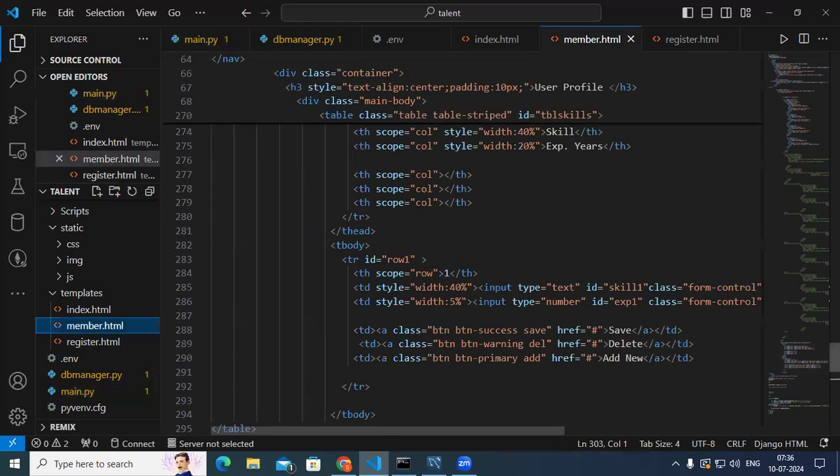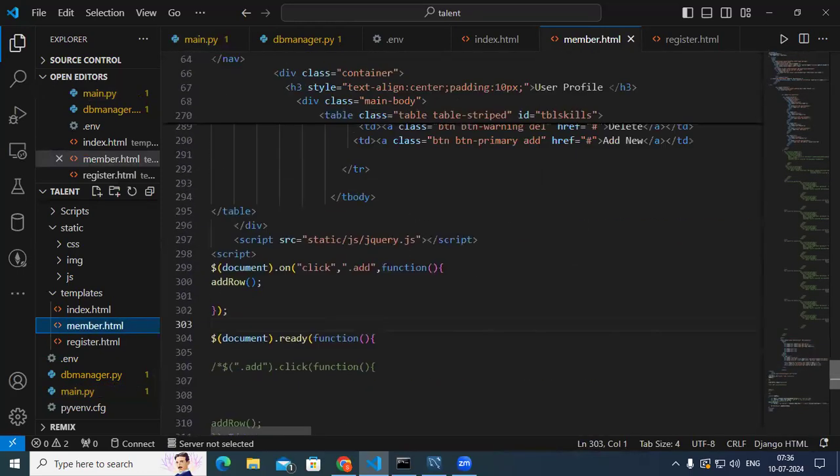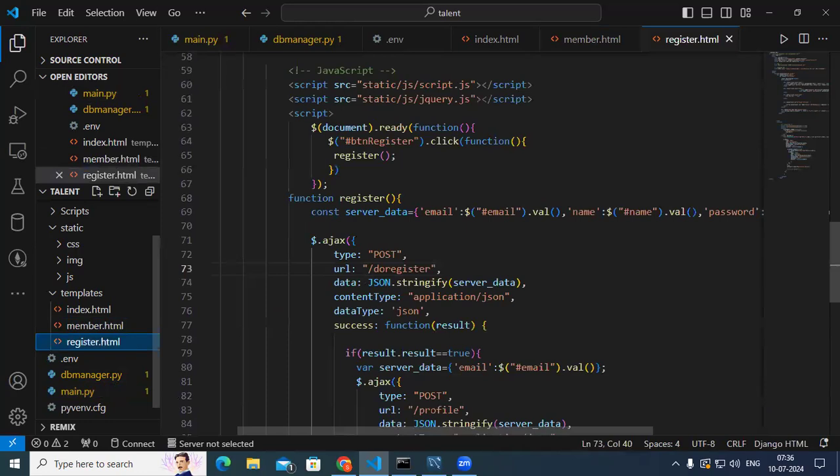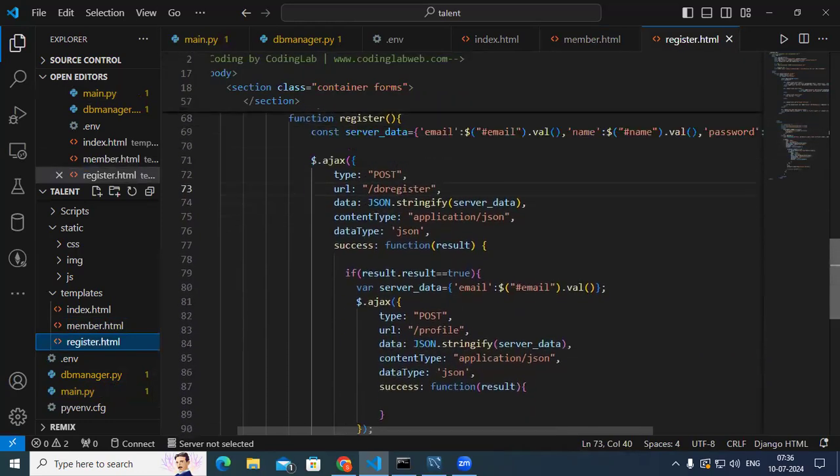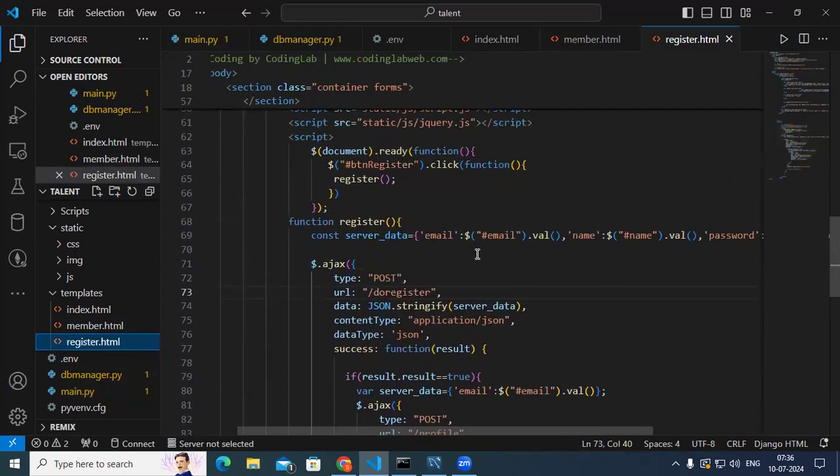So from the front end, what am I sending in this case? Okay, this is not member register. So here I'm going with email. What exactly is this, email.val? This is part of jQuery. And in jQuery, you have three types of selectors. One is ID based, then class based, and one more is element based.